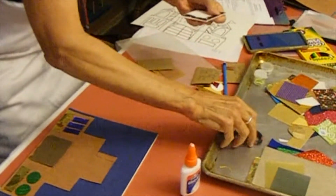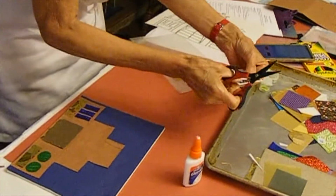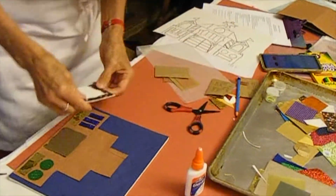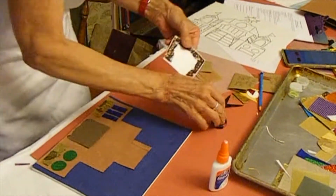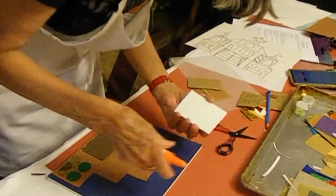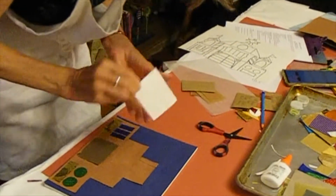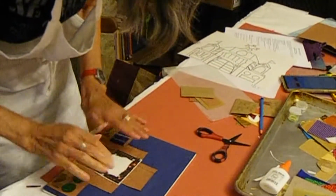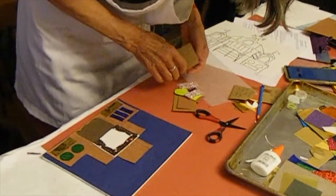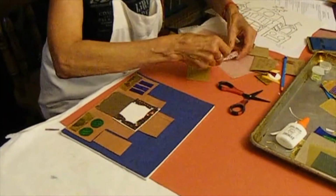Here, I'm going to trim off that white. And this paper, if you don't do it right the first time, you can always use some scrap paper that you happen to have in your recycle box at home, and we're going to put this right over here. A lot of cutting with this project. Okay, so there's the stage. Now we're going to do some towers. Put a tower over here and a tower over here.